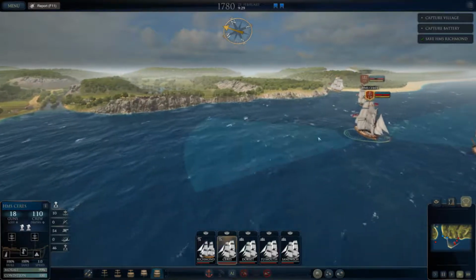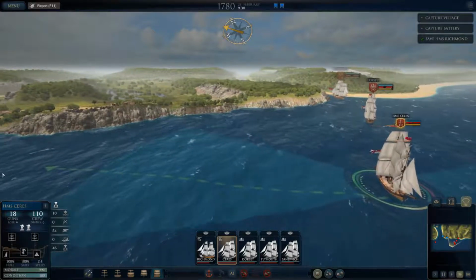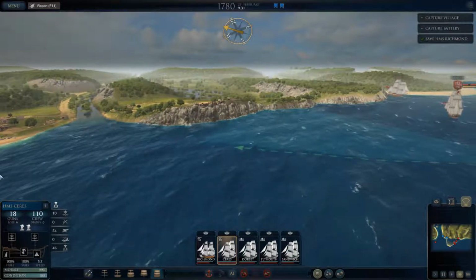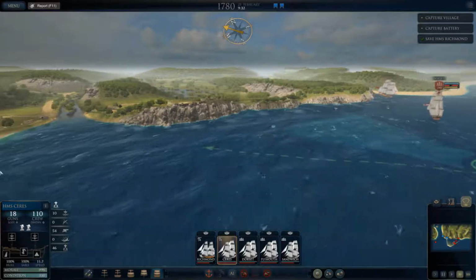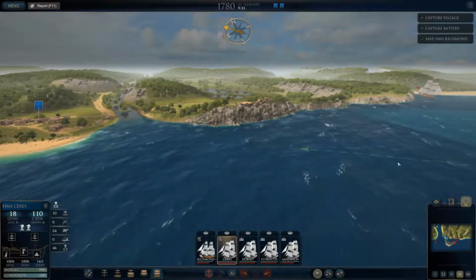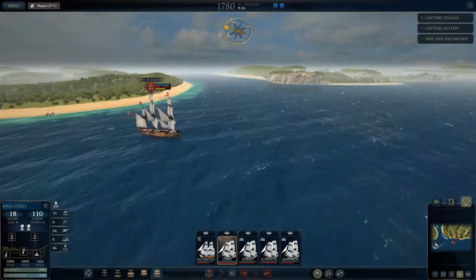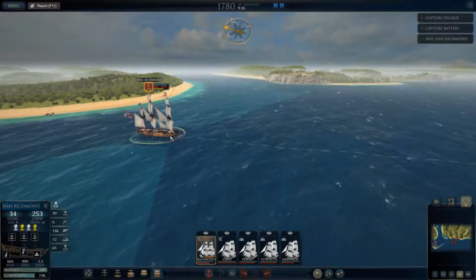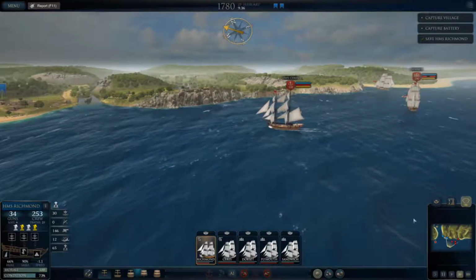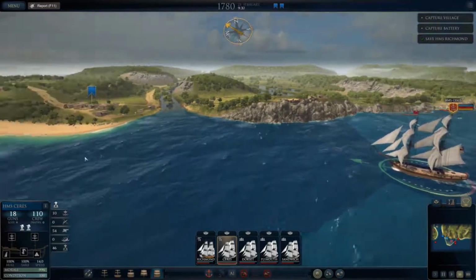Alright, so I want to position the Thetis first. Because once again, you have a warship here who can provide artillery support. So I say, why not? See, she's still in the water. Minus one. Just anchor. Okay.